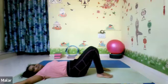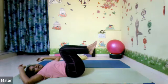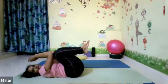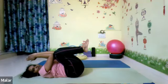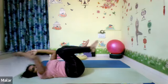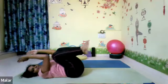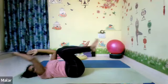Okay, now you're going to bend both your legs and bend both your elbows. Initial condition is your knee and elbow are touching each other. This is your initial position. Now stretch one leg. Right hand back, left leg back, and then come back. Okay? Do it 5 times.